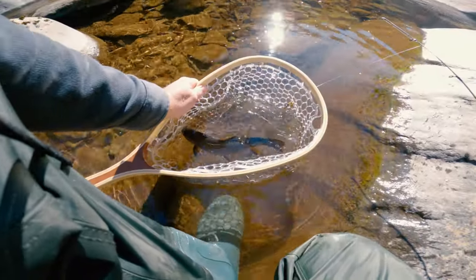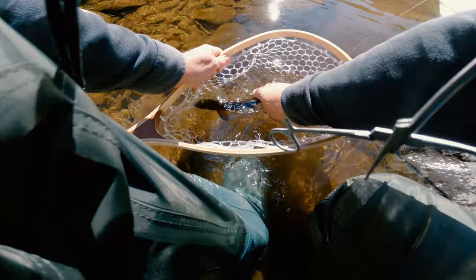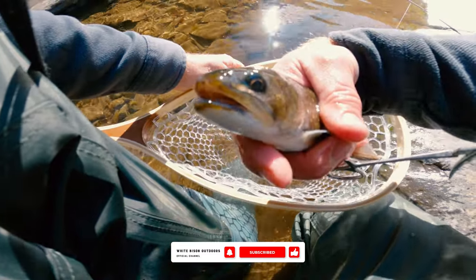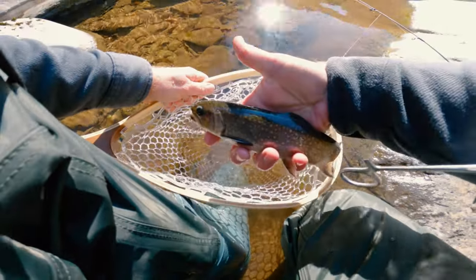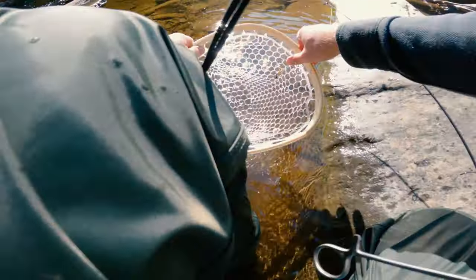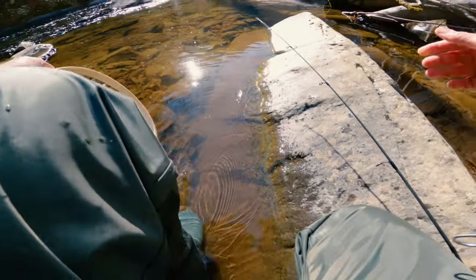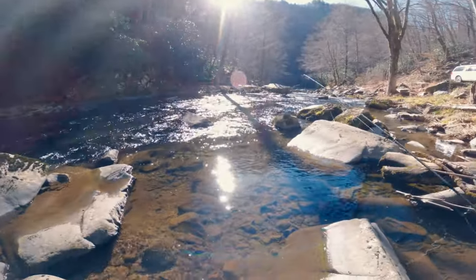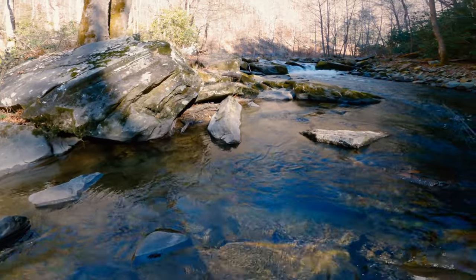Fun fact: a lot of times we think the Appalachian brook trout has that red color, but the females don't — only the males. So this is a female brook trout. She's still got a little bit of red on the fins; see the little worm design on the top — it's awesome. There she goes. I need to get an underwater release GoPro — maybe an old cheap Hero 7 or something, put it on a float so you guys can see that.